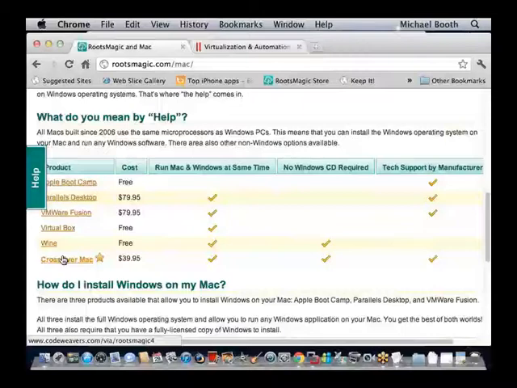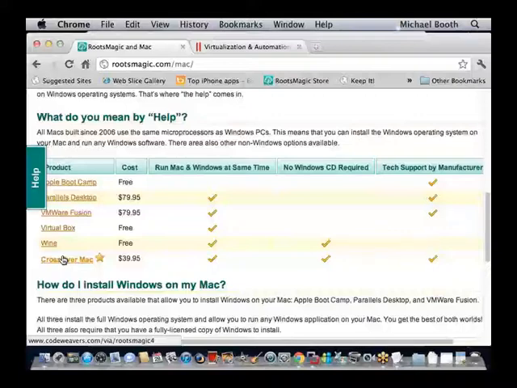Wine is an open source program which allows some Windows software to run on your Mac. In other words, Wine was written from scratch. There's no Windows involved. People basically recreated the important parts of Windows that allow software to run and put it together in this program called Wine.